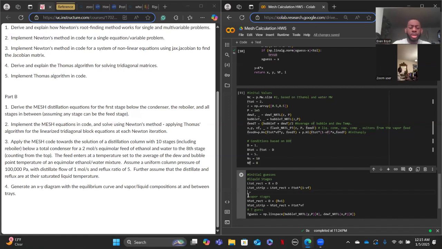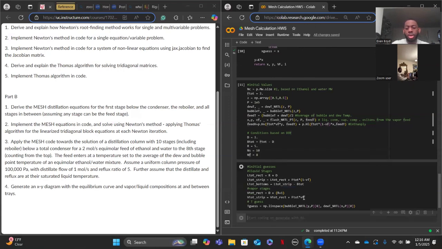Oh, this is really easy. It should just be L total from the stripping minus our bottoms leaving. Yeah. I don't know why I didn't think about it. Yeah. That should be right. And then we can just call this L total or bottoms. Okay. This should be right. Let me check real quick just to make sure it's right, and then I'll be right back.